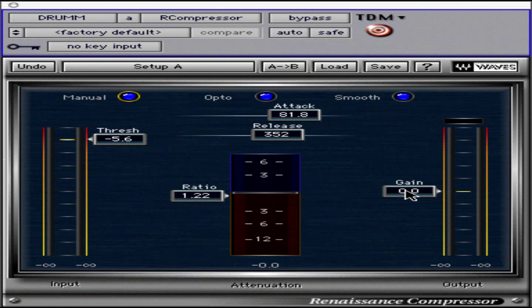The gain control can also be thought of as makeup gain and controls the overall output of the plugin. The gain meter shows the increase or reduction in signal in real time. When compressing, the signal will be yellow in color and negative on the meter. When expanding, it will be blue and positive in value. The input-output meters have peak hold values at the bottom of each meter. Click on the actual meters to reset these peak values.